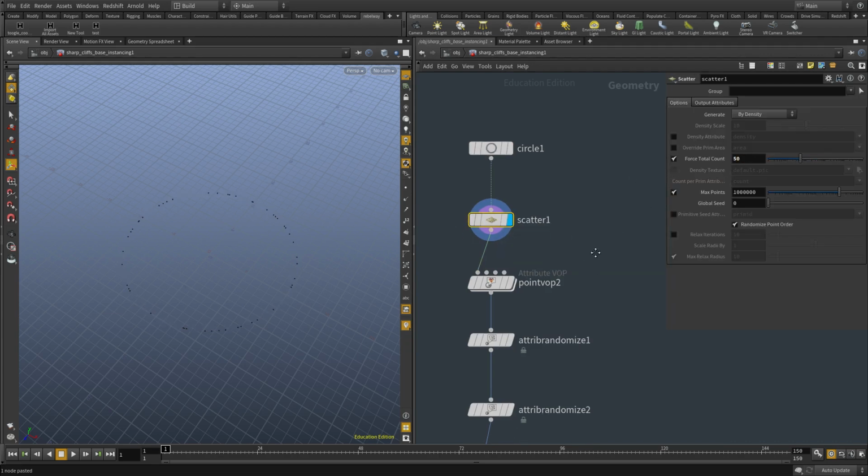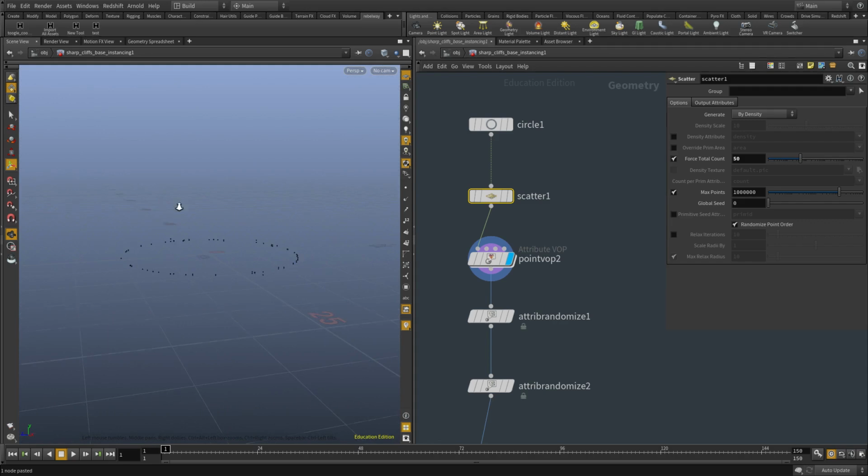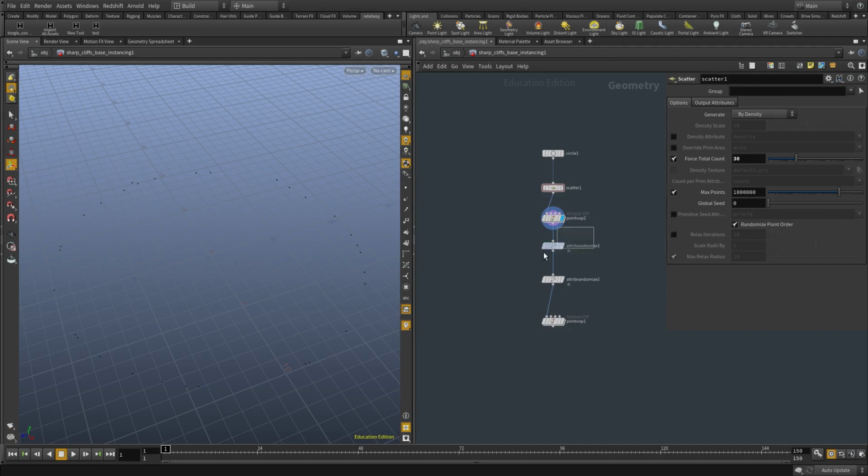I'm gonna set this to 50 for now, and I'm gonna keep that same variation along the height. Yeah, well, let's reduce this to 30.